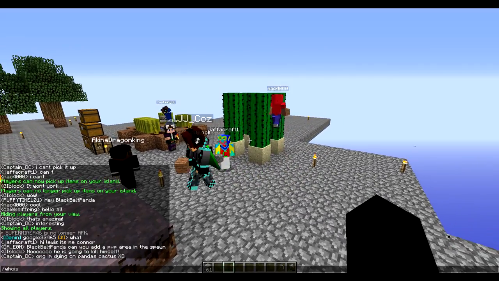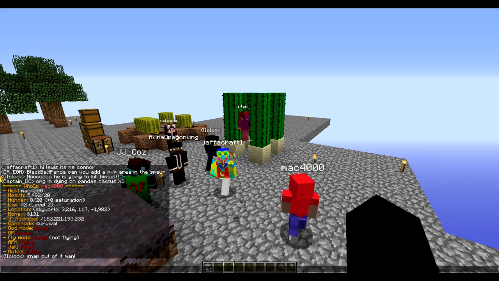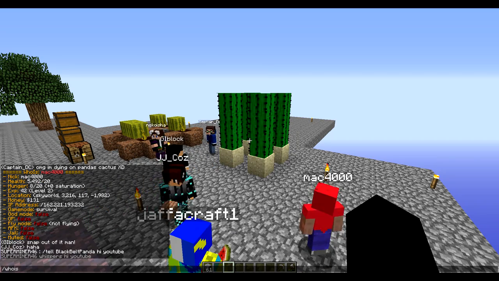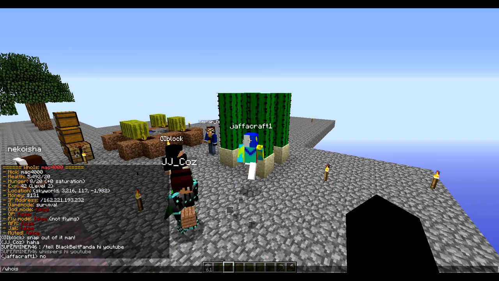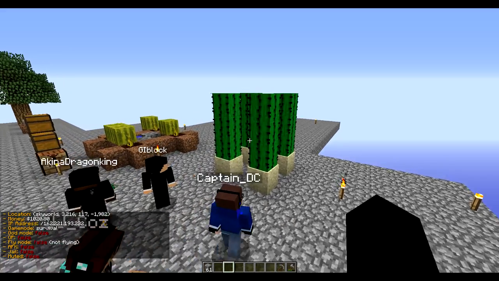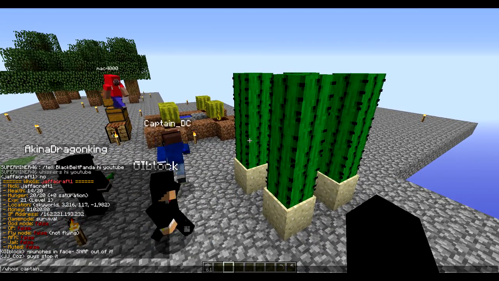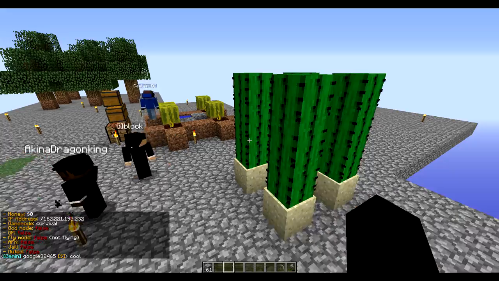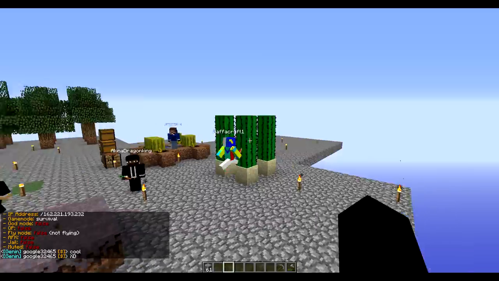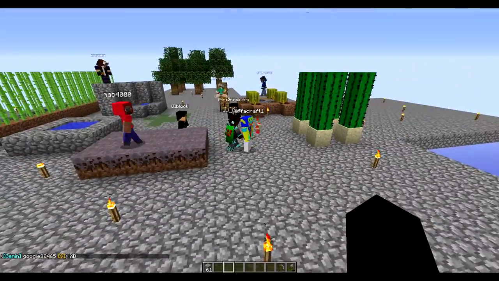So if we do who is Mac 4000, you'll see he's already got low health. Who is, let's see, who else was jumping on there? Jaffa. He's already got low health too. Okay, so nobody here apparently has full health. Who is Captain? I'm not having much luck with this, but they shouldn't actually be taking damage since they are on someone else's island. So that's pretty cool.